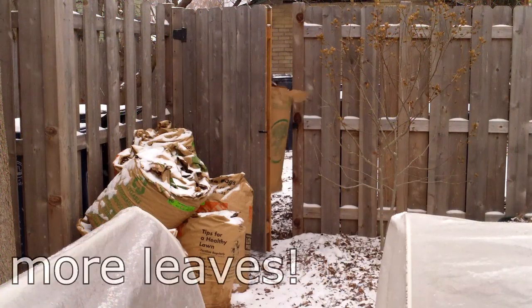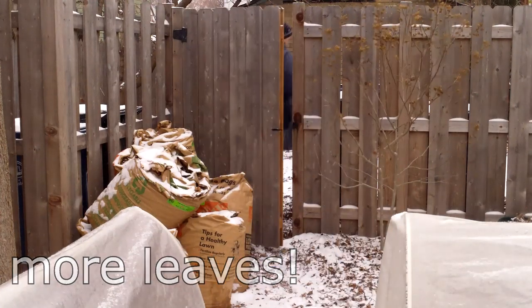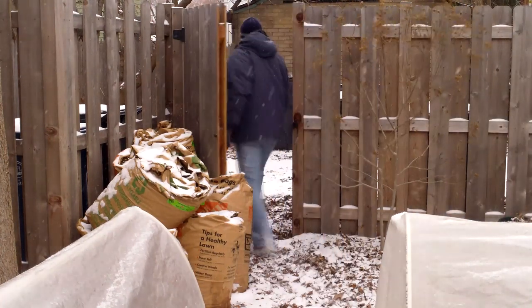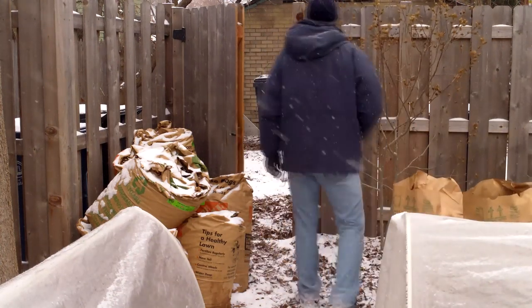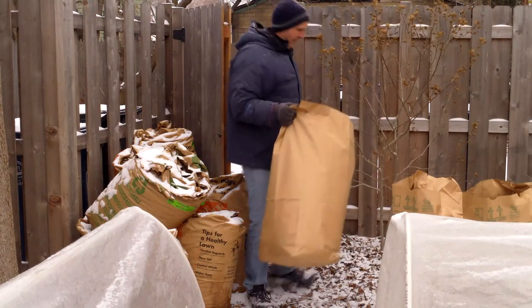If you're familiar with my videos, you may know I'm just a little obsessed with collecting leaves for our garden. I like to add them to compost, feed them to our red wigglers, make leaf mold, and use them as mulch. As of my last leaf update, I had collected 41 bags. Over the weekend, that total reached 48 bags when my neighbor donated an additional 7 to my collection.